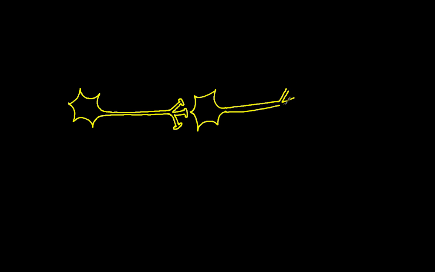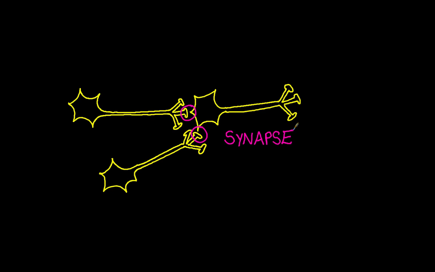In this video, we're going to think about how a nerve impulse passes from one neuron to the next. The electrical impulse needs to pass across the gap between one neuron and the next. Notice here that they're not actually touching, and it is that junction between one neuron and the next that we call a synapse. I've circled it here.